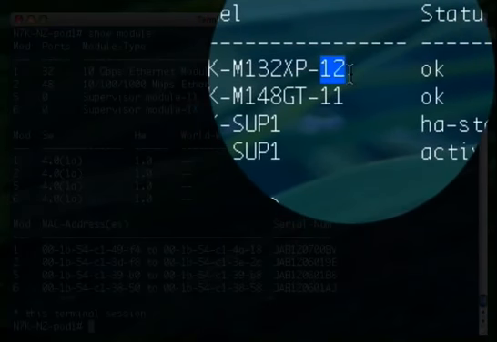The last 2 digits refer to the way the line card is actually attached to the fabric modules in the back of the chassis. The first digit, the number 1, represents the series of the fabric, and in this case is the first generation of fabric modules for the Nexus 7000. The second digit, the number 2, represents the number of 40 gigabit channels that are used by the line card to attach to the fabric modules in the back of the chassis. So we have there 2.